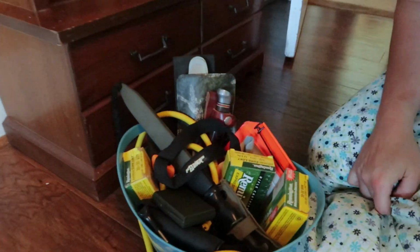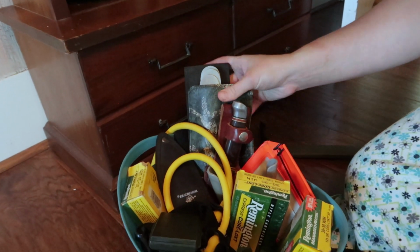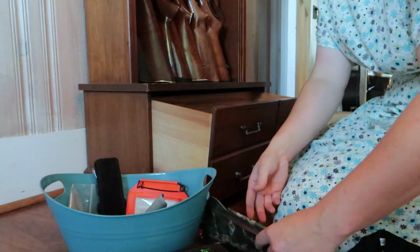Now there's a drawer at the bottom. Thankfully I get to store all his ammo and odds and ends of stuff that was accumulating with no place to go, so now we're going to have a place for it. Look at all this stuff. Workout stuff, knives, all kinds of knives, ammo. I think there's more ammo out there, but we're going to store it in here.